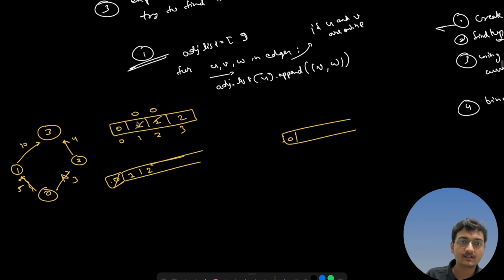This edge is removed, so I can decrement this 1 to 0. This edge is removed, so I can decrement one more, which is 0. Now, how many in degrees are 0? So 1 is also having 0. I will pop this out. I'll try to remove this edge. If I remove this edge, this will become 1. And as soon as I popped it, I can insert it in my answer. Next thing, 2, I will pop 2. As soon as I pop 2, I will add it here.